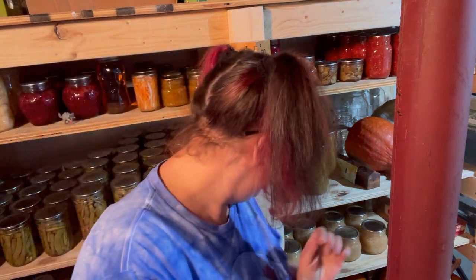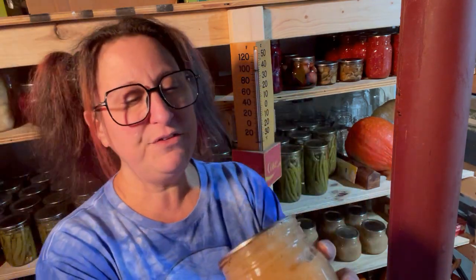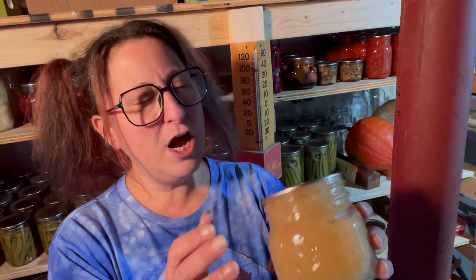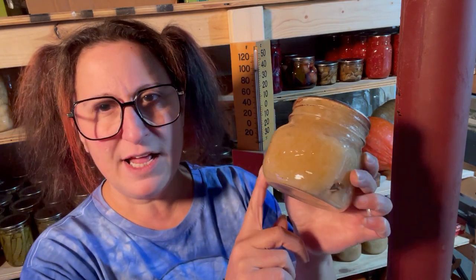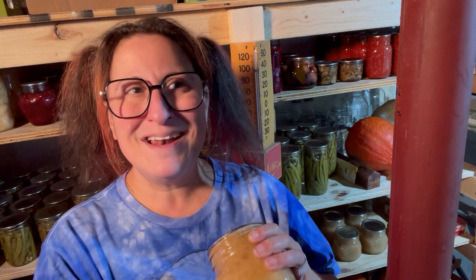I did a whole bunch of applesauce this year, and we don't grow apples ourselves. We don't have the trees here, but we live right up the street from an orchard, so we get their apples every year and I can those. I put them in these adorable little jars, and I think I wound up doing like 4 each of different flavors. This one is fennel and anise. I also did a traditional brown sugar and cinnamon with nutmeg, but salted. I did a black pepper and cardamom, and I did a garam masala, which was fantastic.